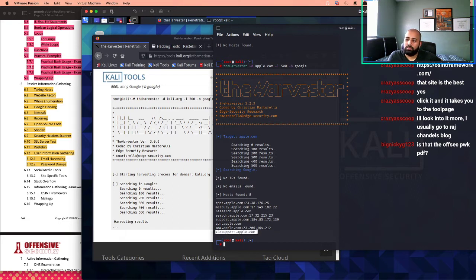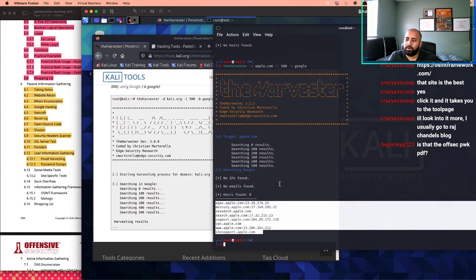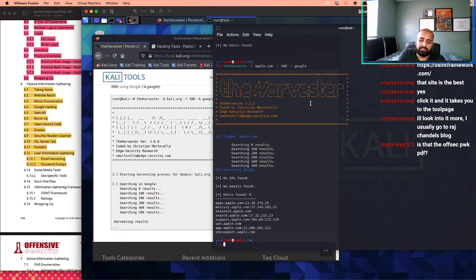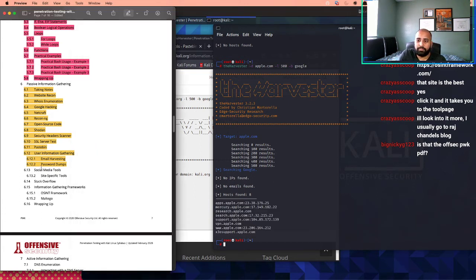You can definitely dig deep into it to see more, but more than likely Apple has a vulnerability disclosure program, VDP, and that pretty much means that every hacker who reports a vulnerability, they fix it literally at the same time. So they're getting good at not displaying anything on the internet. You have to dig deep to find more information on Apple, but theHarvester does that for you, so pretty helpful.